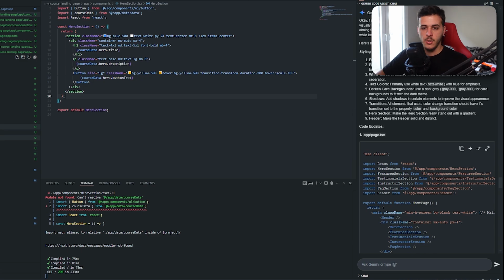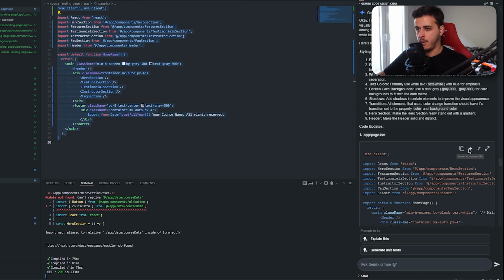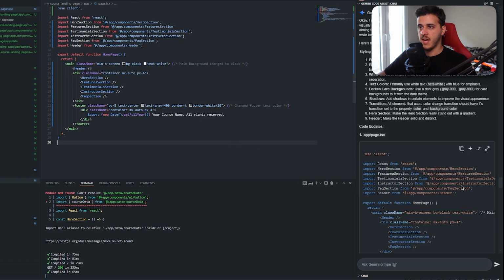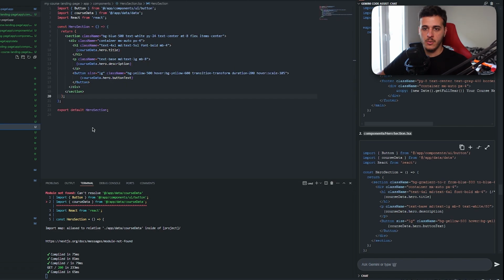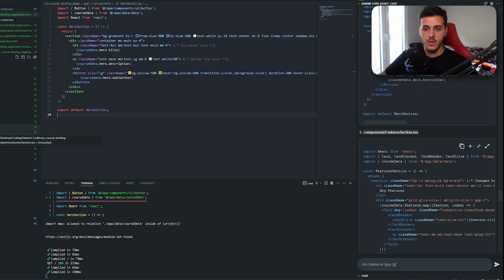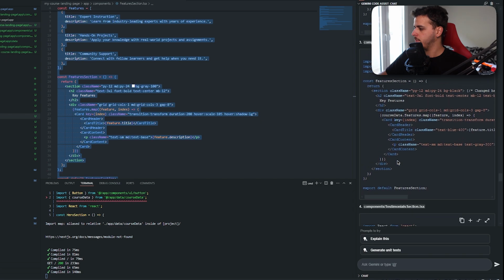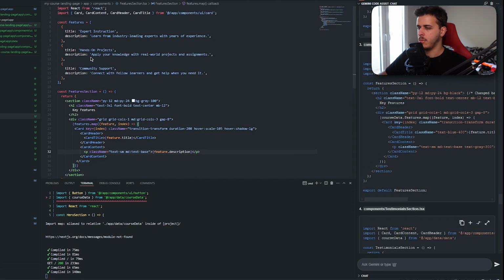So let's go to the page, TSX, place the file over here, click the plus sign, we've done it, good. Then go to the hero section, Control A plus, boom. Then we want to go to features section, Control A. Okay, so we don't want to make a mistake here.